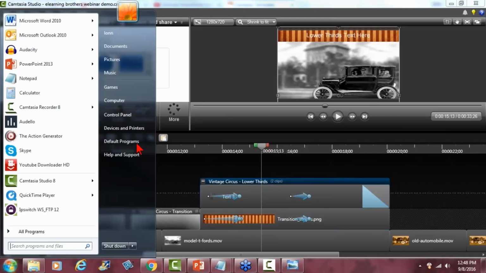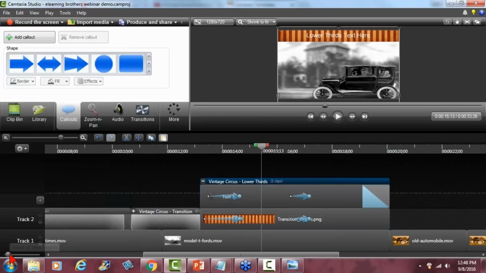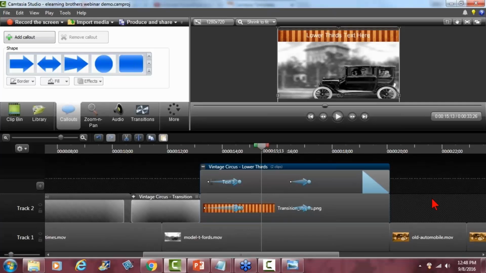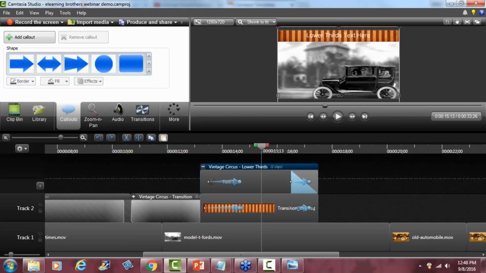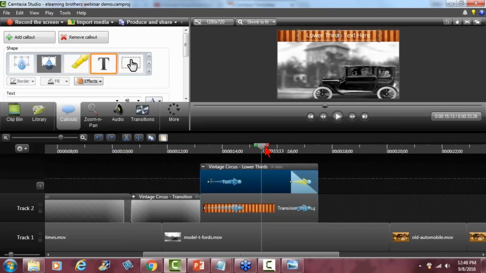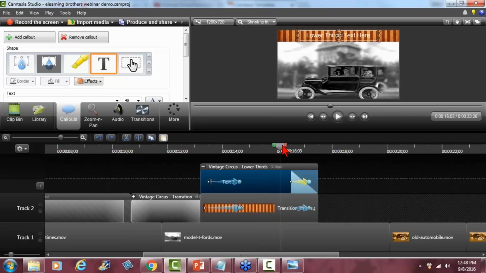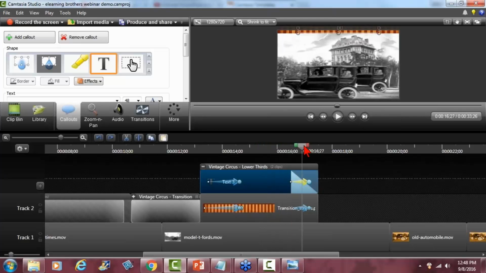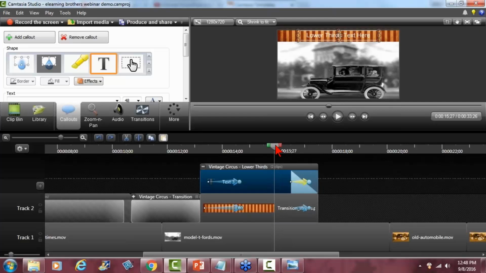Oops, trying to adjust my track height here. There we go. Let me undo that and redo that again so we can see it. I have some animations here which, if we scrub through, basically make the lower third go away. But I don't want it to go away here. I want it to go away at the end of my video clip here.